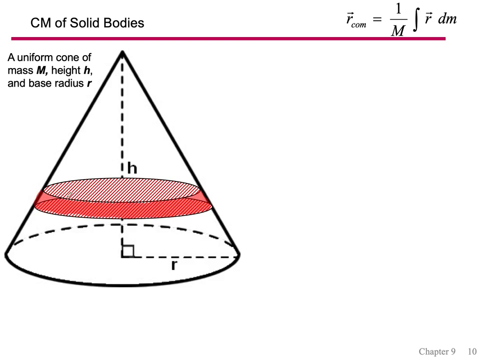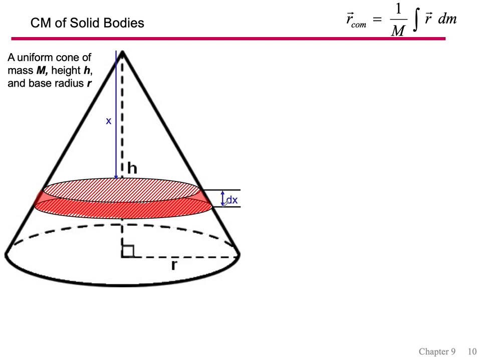So what I'm going to do here is the same sort of thing I did before with the meter stick, except in this case, I'm going to take a little slice of my cone. And I'm going to say it's some distance x from the top. I could have measured x from the bottom, but trust me, this actually makes it a little bit easier. And I'm going to say it's dx thick. Same kind of thing, since x is my distance this way, this becomes dx thick this way.